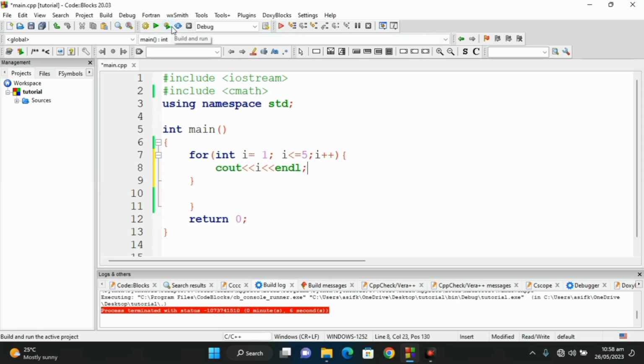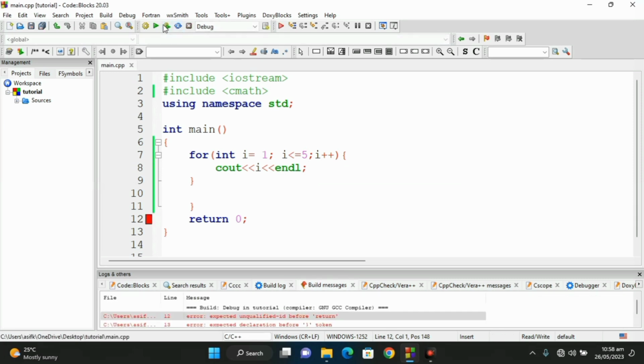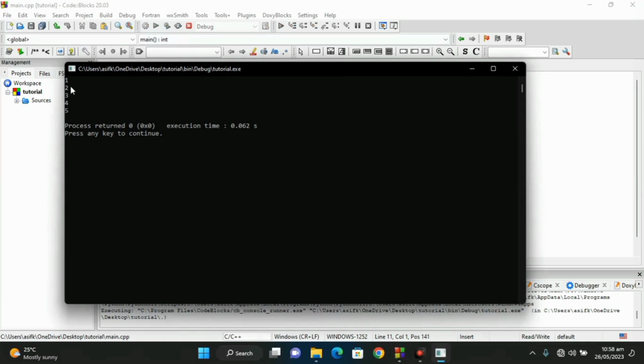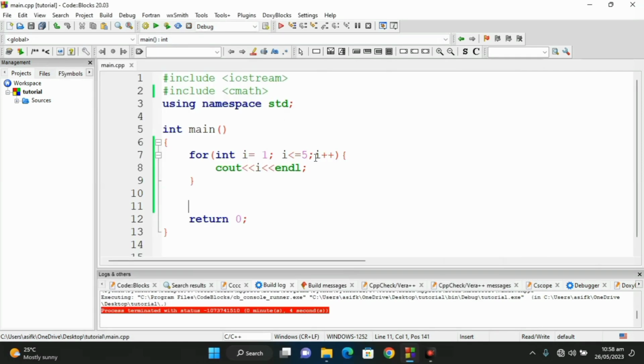Let's run the program and see it displayed 1 2 3 4 5. Similarly, you can use decrement operator, set i equal to 5, i greater than or equal to 1, and i minus minus.